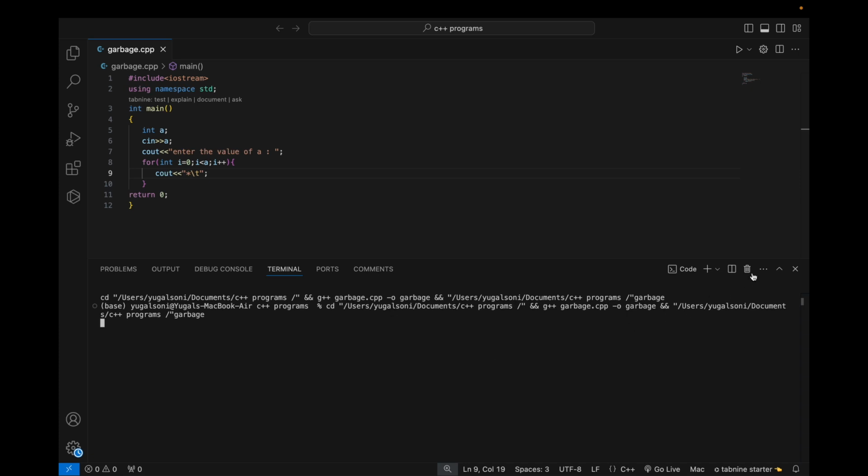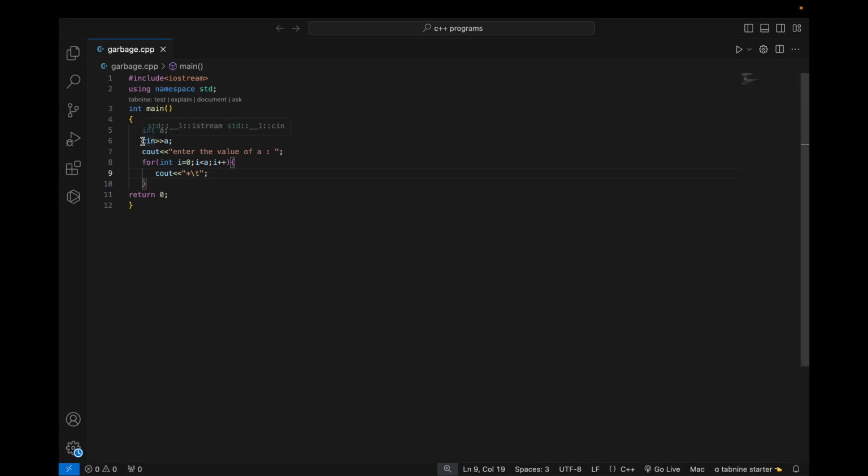Sorry, one second more. I should take input a after this cout part, because right now it is firstly inputting the value, then it will show me the message to enter the value, so that won't seem right.